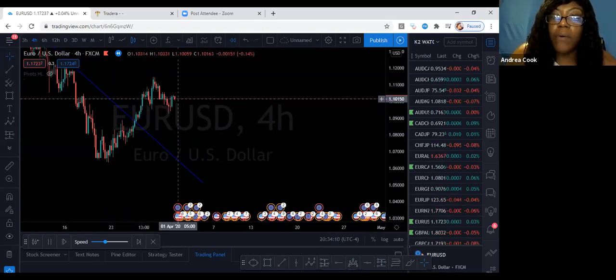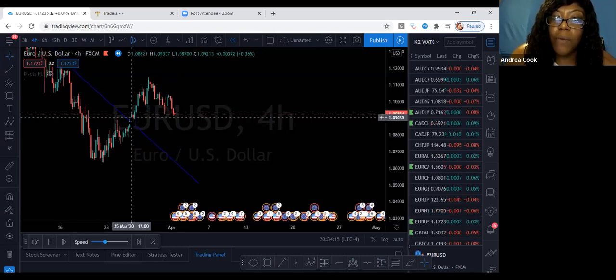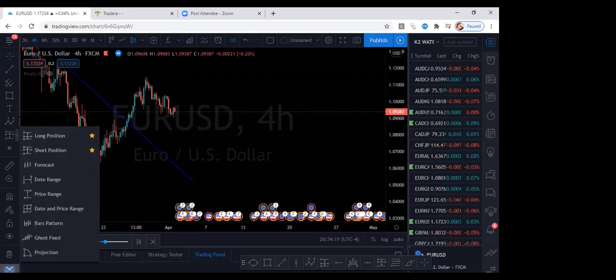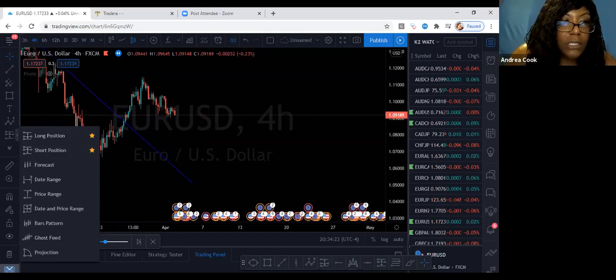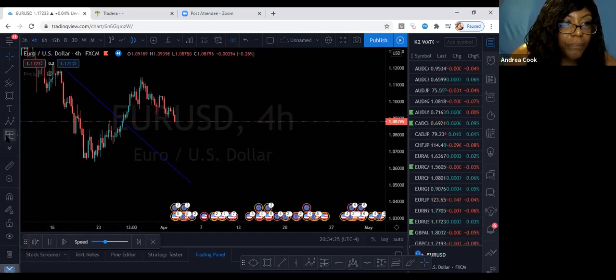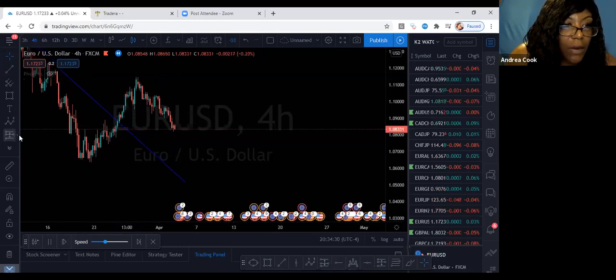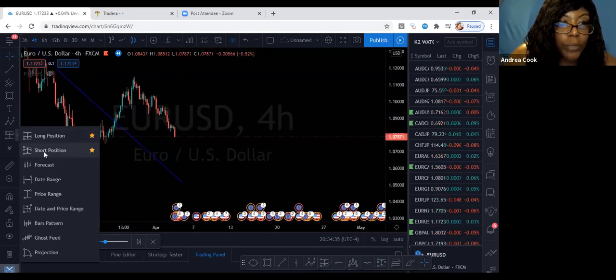Now, remember how I said when it breaks the trend line, you don't want to get in for the buy right there? Because guess what? Let's say we got in for the buy. This tool right here that I'm about to show y'all, if you open it up, it's this one on the side. It looks like it has 3 circles on the side with some vertical lines and an arrow in the middle with arrows pointing up and down. That's where your long and short position is.